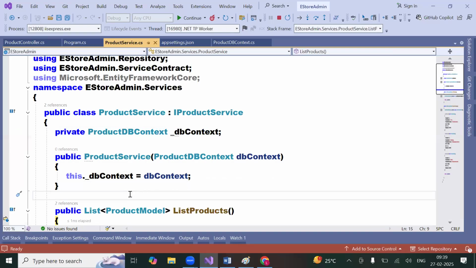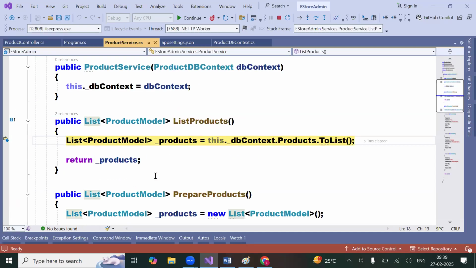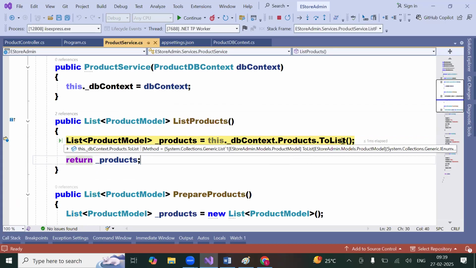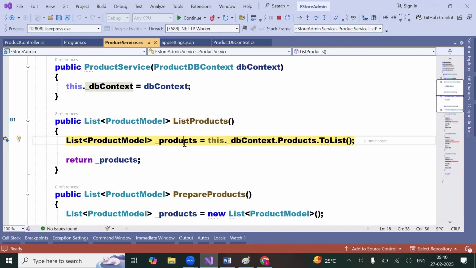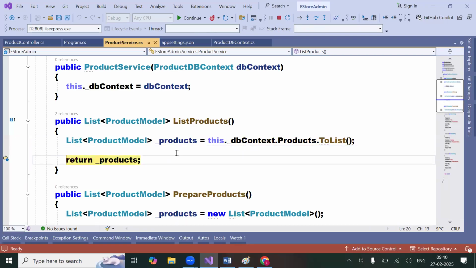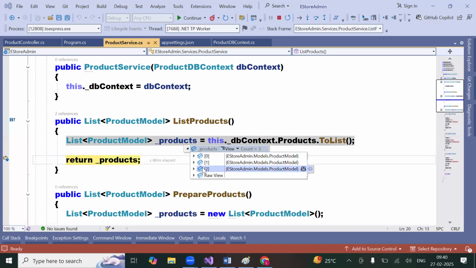Now here, I'm just going to query the data, saying pass the list. Now this products, db context product, will just assign the data as a list to the product. Now you see your model is containing data.